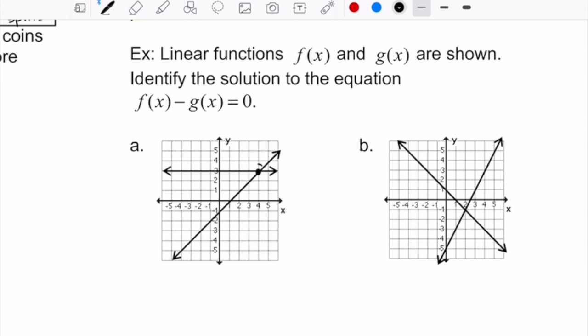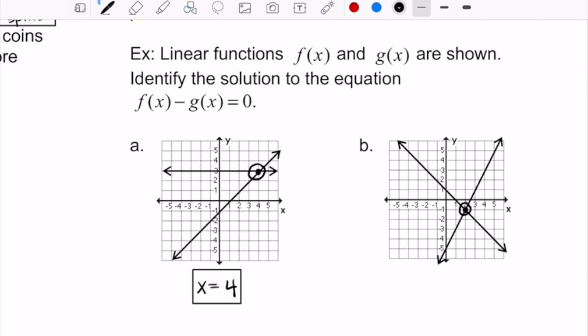But you want to be careful with how you answer the question, because the time at which these function values is equal to 0 is equal to the x coordinate of their intersection point. So for A, we would say that f of x minus g of x equals 0 at the point x equals positive 4. So when x equals 4, there's no difference between these functions. They have the same output. They would both give you a 3.